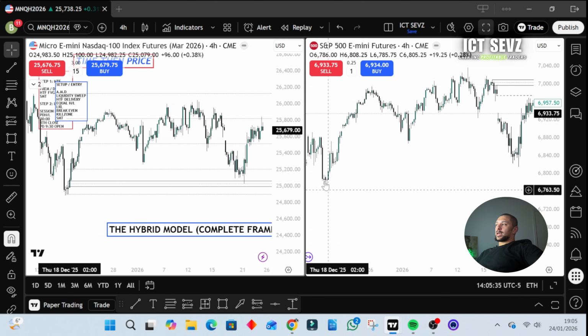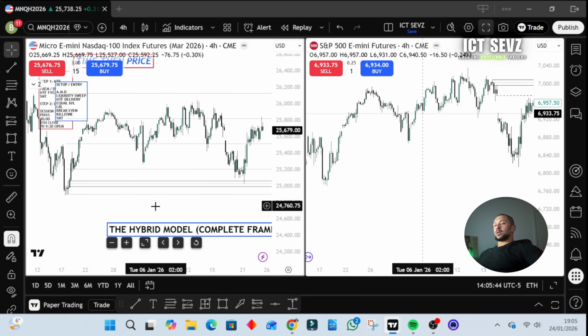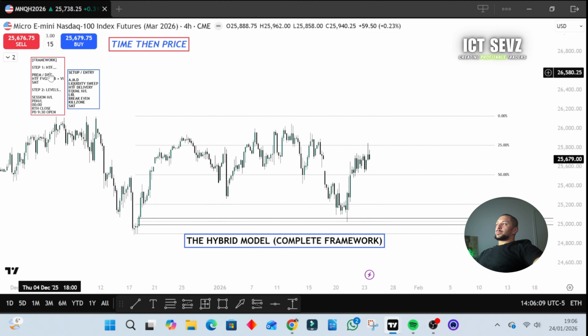And it does also mean that NQ has reached down for liquidity and ES has not followed, because the real move is to go up. Okay, if they're both moving in tandem and they're both pushing down, there's less chance of a reversal. So quick recap. We've determined our premium and discount levels. We've determined our high time frame fair value gap or order block or volume imbalances, and we've determined our SMT.